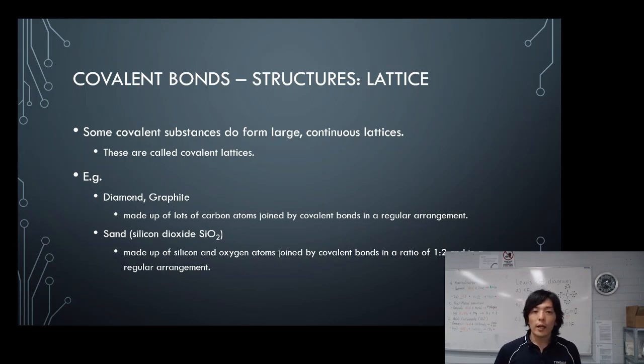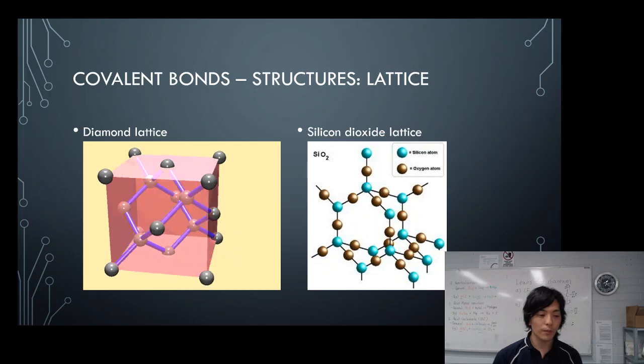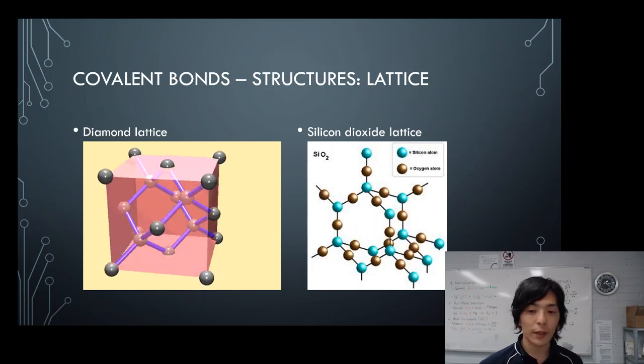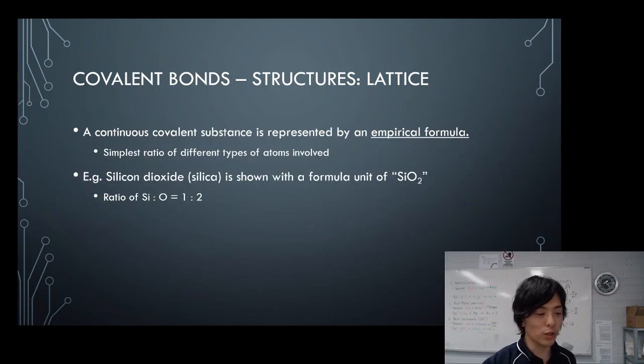Because they've got different structures, they have different properties, different feel, different look. But it's all made with carbon. Sand, or silicon dioxide, or silica, is made up of SiO2. It's joined in a 1:2 ratio. Silicon to oxygen ratio is 1:2. And it's made in a regular shape, like so. You can see the diamond lattice spinning around there, as well as the silicon dioxide lattice. Both have a hexagon shape, and hexagon shape usually means fairly strong. And silicon dioxide makes up rocks.